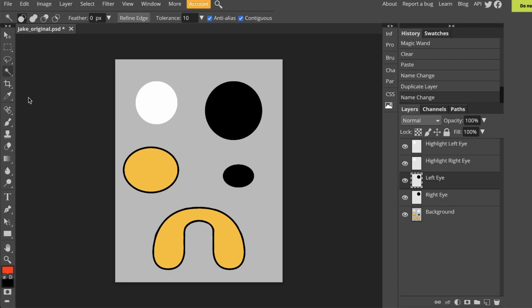The last thing that we need to use the magic wand tool on is the nose. Again, I'm going to go back to that original layer that we've been sourcing all of these elements from, which is the background layer. Then I will click on the nose and again go to edit, cut, and edit, paste. I'll go ahead and rename this layer to nose. That's it for the magic wand tool. Go ahead and move on to the next video to learn how to use the quick selection tool.